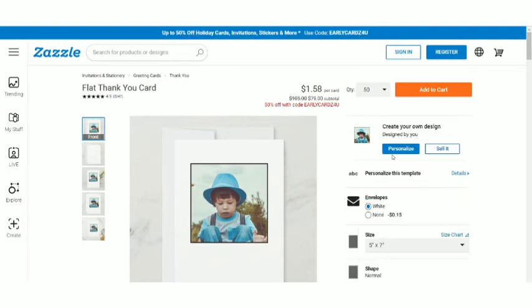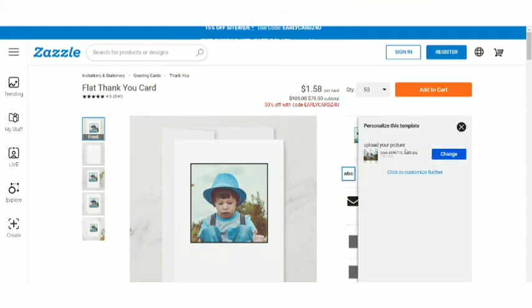So that's the beauty of uploading the product as a template, because people are going to get the option that is the personalized, and they're just going to click over to the change option, and they can upload their own picture, and instead of this boy picture, they're going to see their own picture. So this is the way in which you can make a picture product, or a product that contains a picture which is uploaded as a template, and people can customize it.